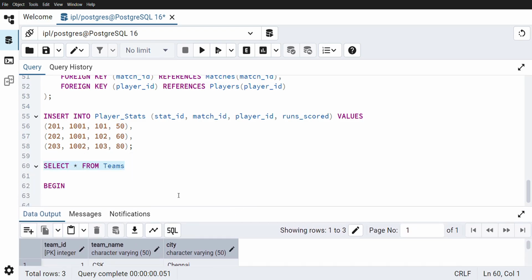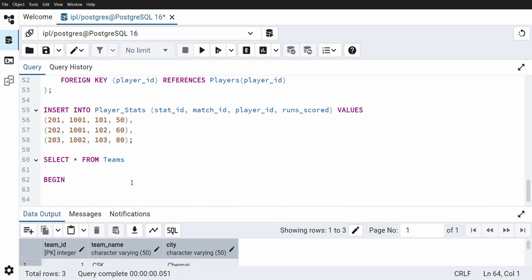Let's try to do some operations. Let's insert into Teams values. Let me insert a new one with an ID 4 and a team called SRH with city Hyderabad.